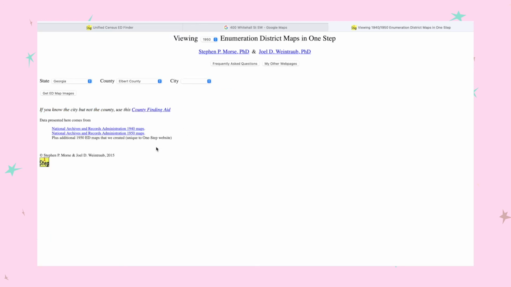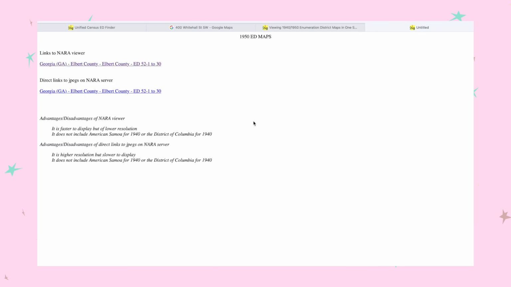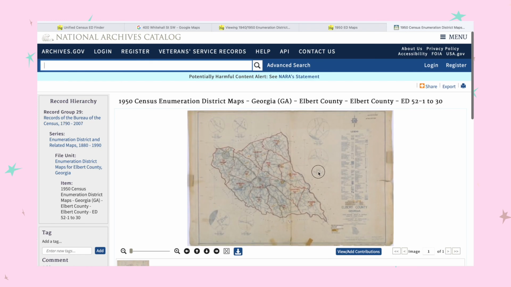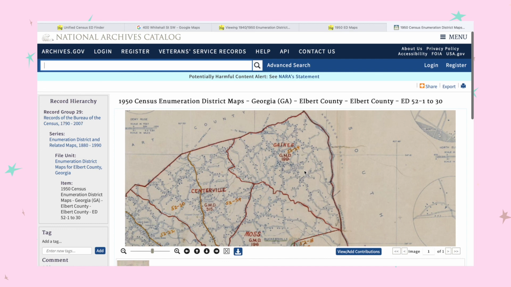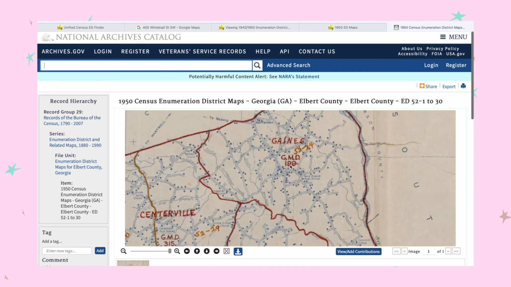You can look at the maps. We'll go again, Elbert County, get the enumeration district maps, and we can narrow it down so I know that my family was living up in the very far north county, so we're going to go with enumeration district 5224. And so you have your enumeration districts for your various family members. You can take those back over to the National Archives website and insert those.